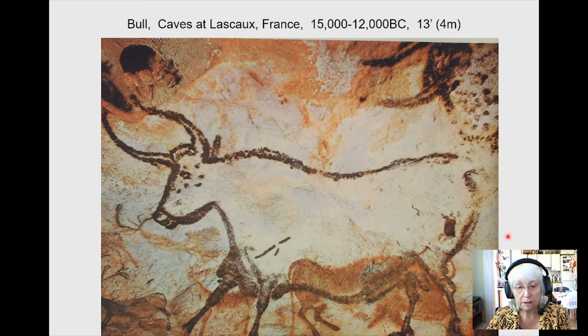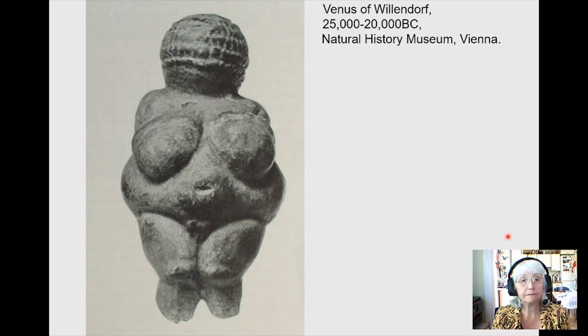So if I go on to the next slide, this is even older, and it's called the Venus of Willendorf because of where it was found, and it's in the Natural History Museum in Vienna, which is very annoying because if you want to see the art, you go to the art gallery in Vienna, and if you want to see this little Venus of Willendorf, she's in the Natural History Museum, which you have to pay separately for, so it's a little bit annoying, but she's a very beautiful piece of artwork.